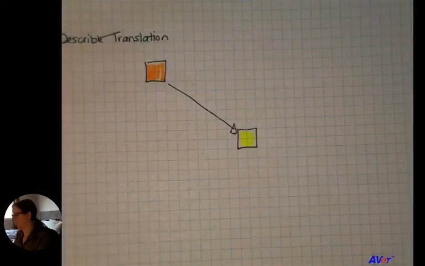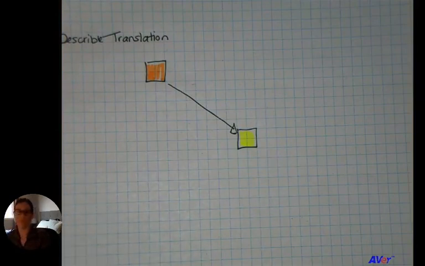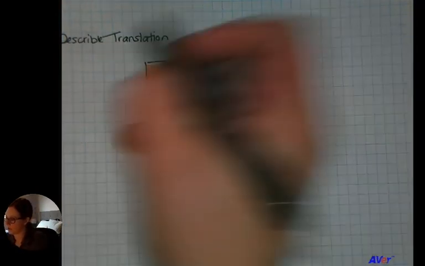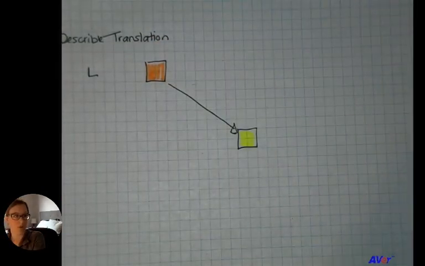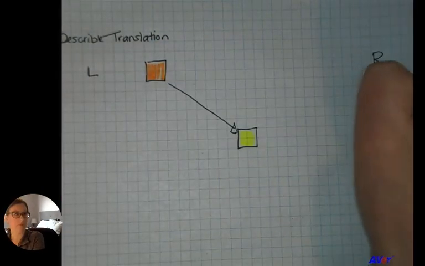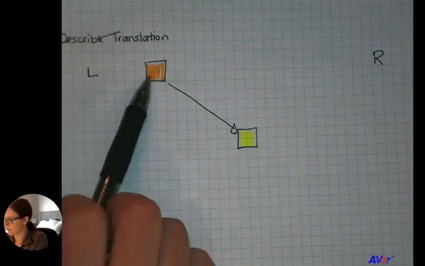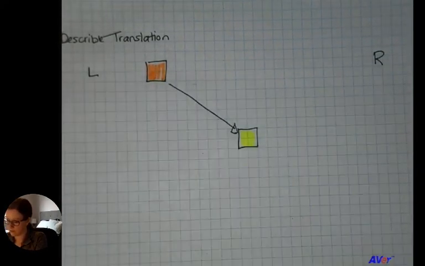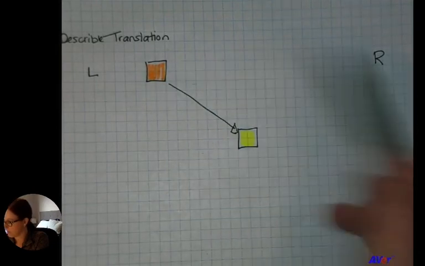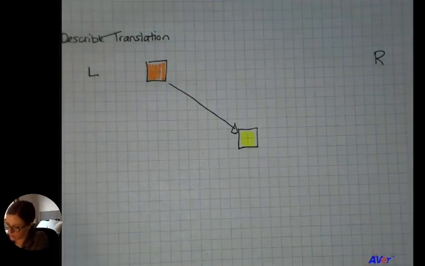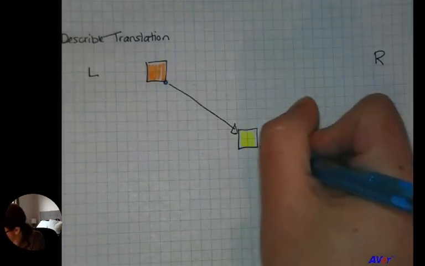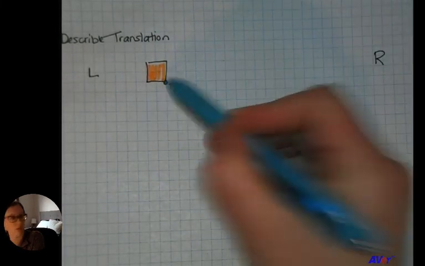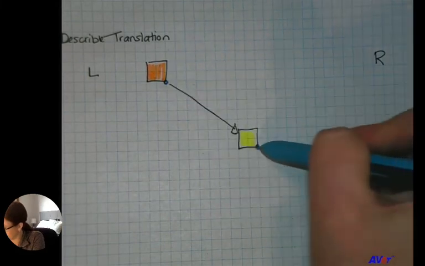So what we need to do is, again, pick a corner. We know that if we go back here, we've got our left over here, our right over here. So we know, oh, you can't see my right, there it is. We know we're going to the right because if we're going from here to here, we've gone in this direction. So now we've got to figure out how many spaces to the right. So I'm going to count from this corner to this corner because we want to make sure we're going from the same corner on the shape. So bottom right to bottom right.